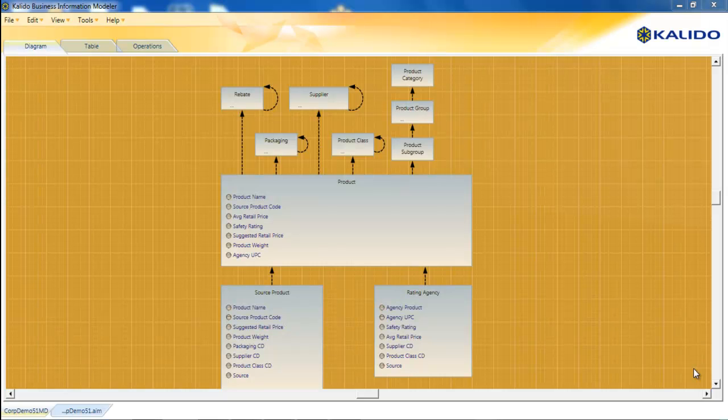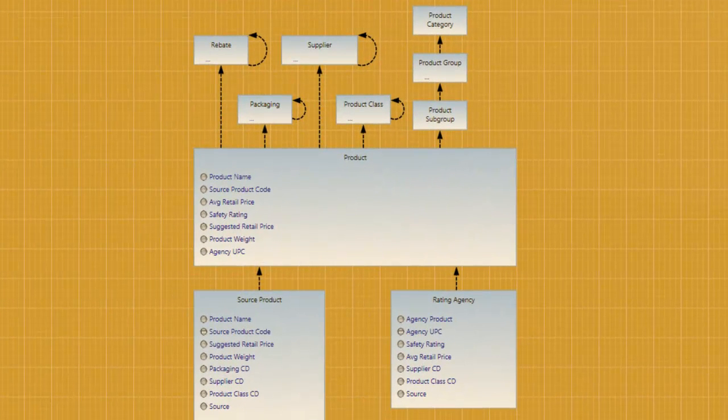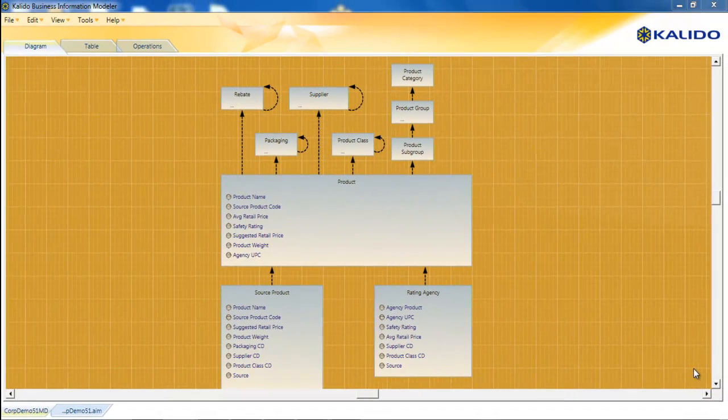A Kaleido MDM model needs to consider the structure and content of data, which may be derived from multiple sources. A key use case for MDM is the harmonization of data into a golden version of both structure and content. There is often a need to have master data governed by multiple business users, and it is not uncommon to have differing views of master data within the same model.